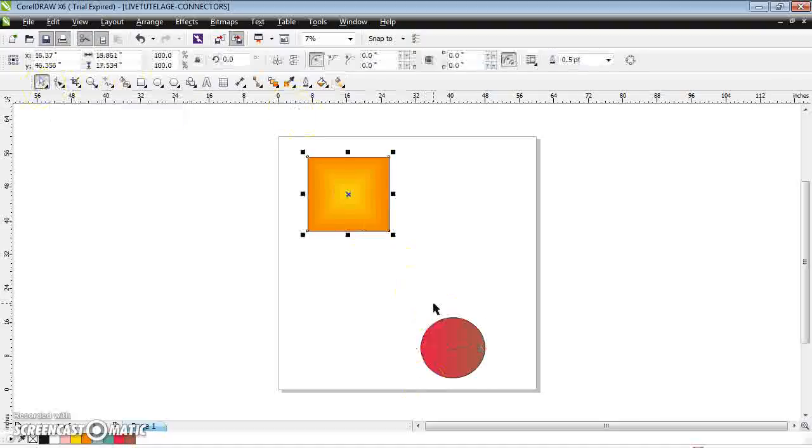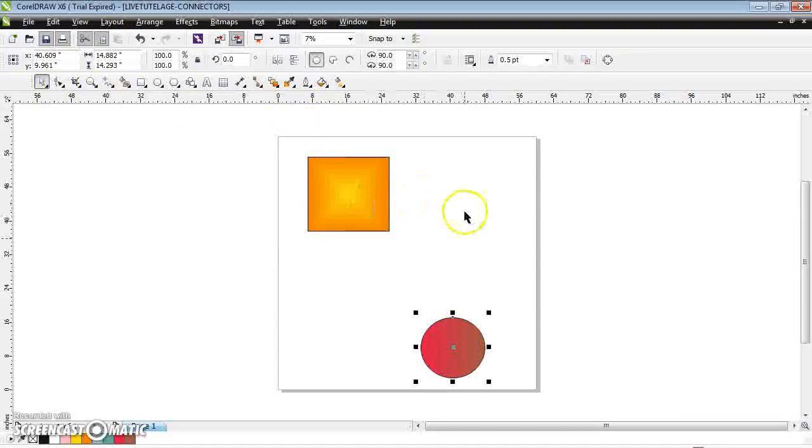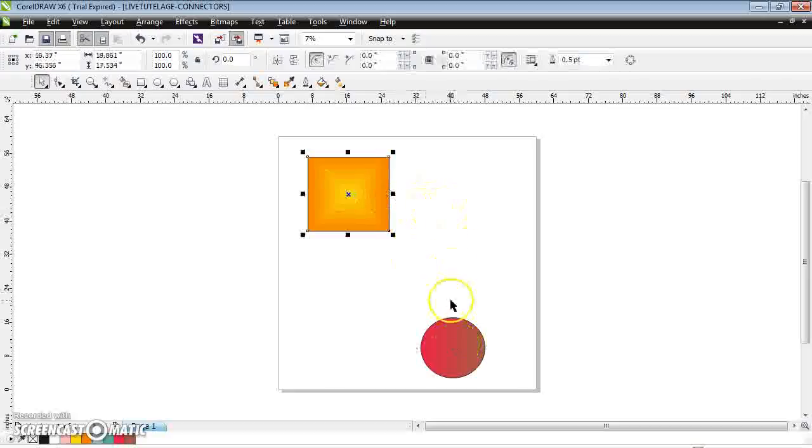I just want to give some connection from here to here, which means this is derived from this shape. So if you observe in the toolbox, you can find the connector here, the straight line connector tool. You can just click on it and the parameters will immediately open up on the status bar. This is the thickness.